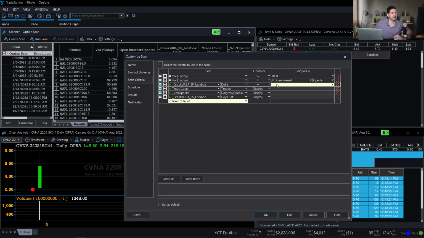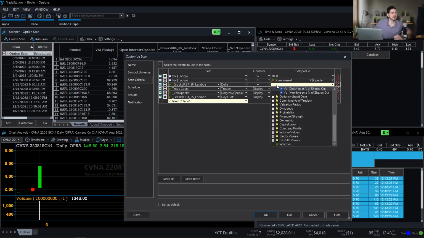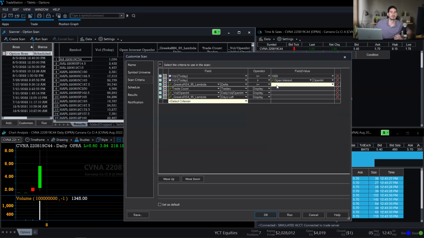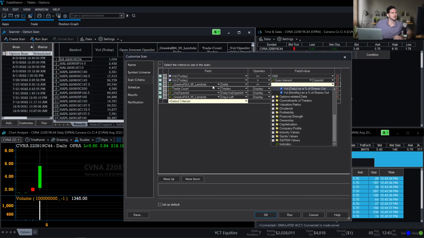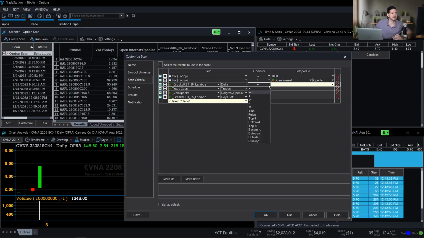Let's say you only want to look at calls, right? So you want them to be greater than or equal to 0, or greater than or equal to 0.01. That's going to only give you calls, because any positive delta is going to be a call, any negative delta is going to be a put. So you can use this also to filter out even more stuff. But for me, I just wanted to be displaying the value so that I can see what it was that was traded.